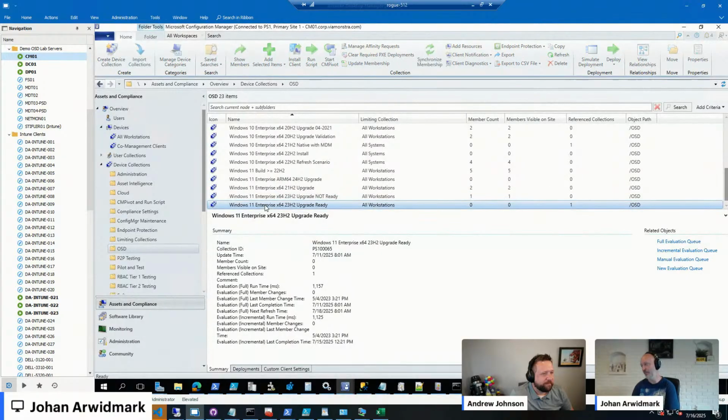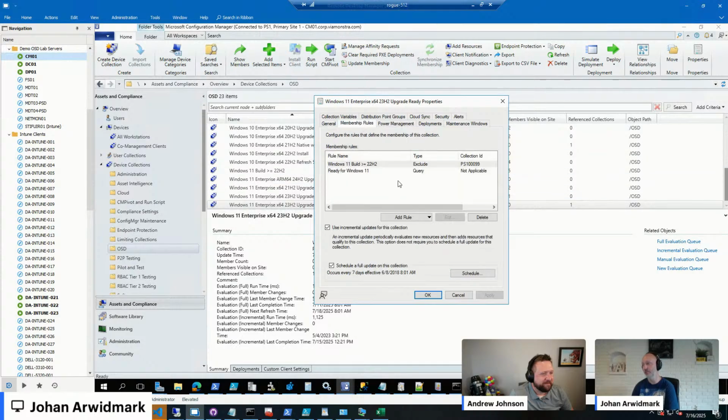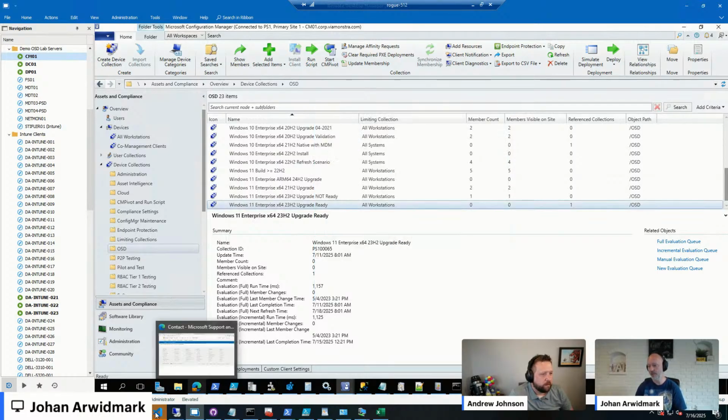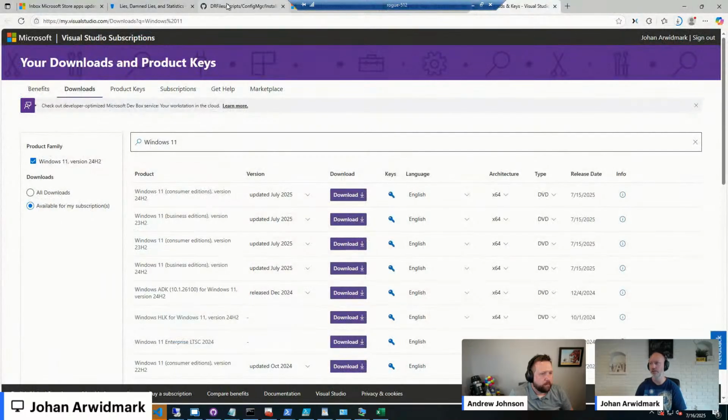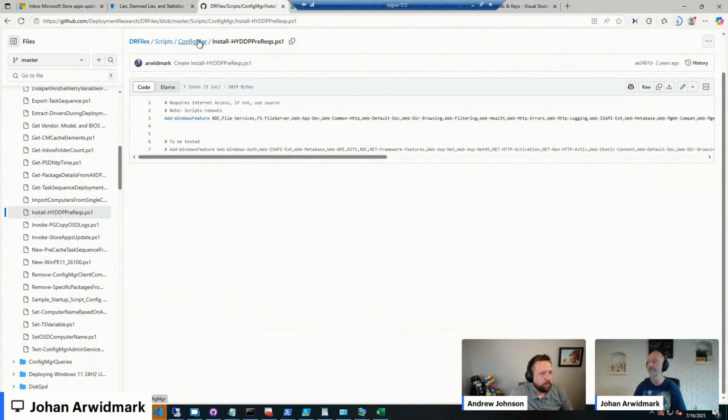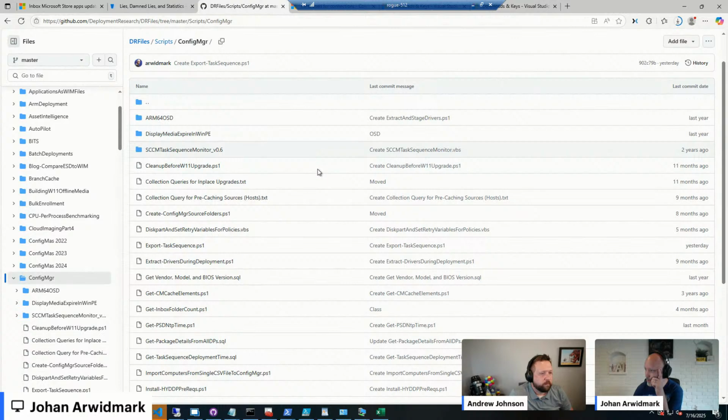And also in this collection, I often include an exclude query, where once devices get upgraded, they get removed out of that collection. Nice. And these queries we have up on our script somewhere here.